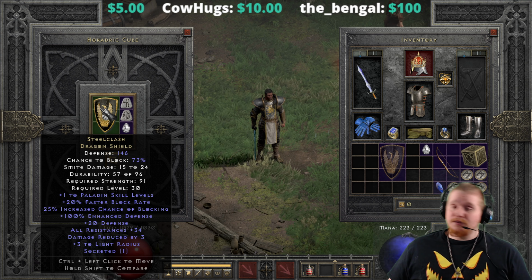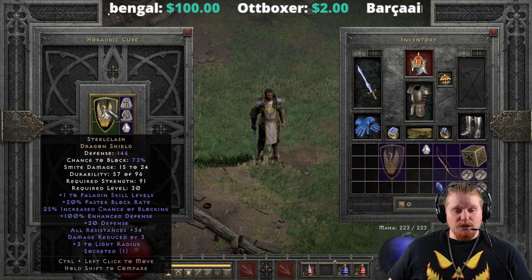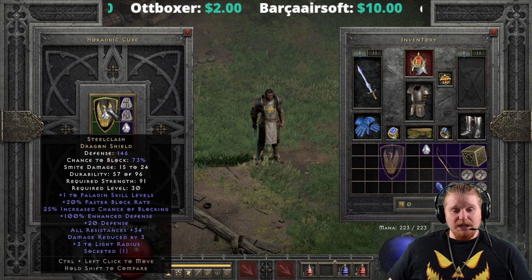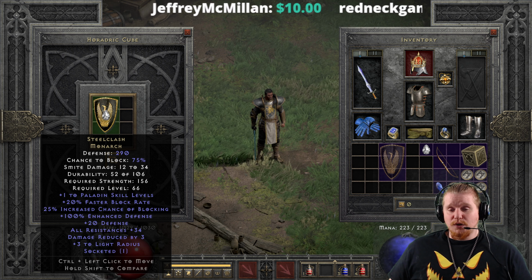Now, I don't really expect anyone to ever upgrade a Steelclash 2 times, but let's see what it does anyway, just for giggles. This is the Steelclash Dragon Shield, and it's going to go from 146 defense, 73% chance to block, 15 to 24 smite damage, 96 durability, 91 strength, level 30, to the Monarch Shield, which is 290 defense, 75% chance to block. Now, I need to calculate this because this is above the cap, so we're going to have to take a look at this real quick. The Monarch Shield, as an elite base, has a total of 52% chance to block, with a 25% increased chance of blocking. So we are looking at, what is that, 75, 76, 77, so 77%, if my quick math isn't wrong, like it always is.